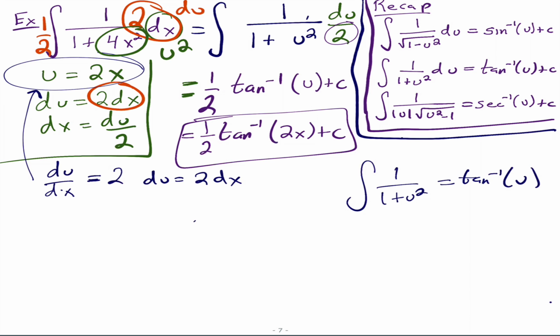Yeah. Why is it half inverse tangent and not 2 inverse tangent? If you multiply the 2 on the outside, you cancel it out, but then it's half. Yeah, because du, remember, is 2dx. So this 2dx, we substitute it for du. So the 1/2 is the one that stays. Does that make sense? So the 2 that was on top gets substituted into du, and then the 1/2 is still there. Any other questions? So it's tricky, right? Okay. All right. So it's your turn.